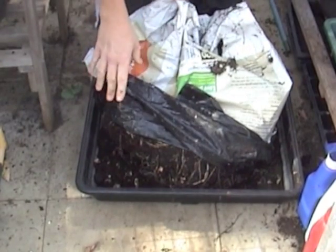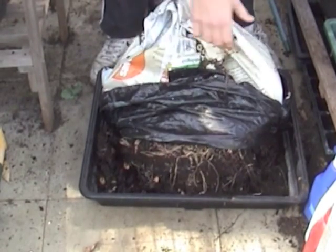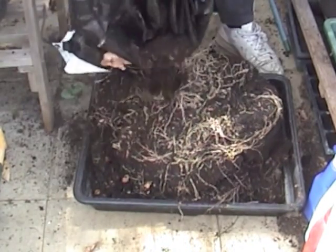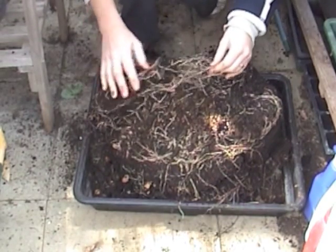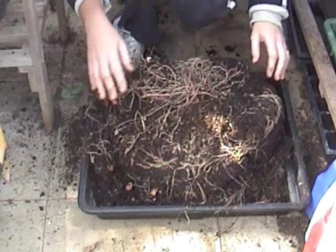Now I just used stuff from the compost heap. That's all I put in here. So there are bits of eggshell and all sorts of bits and pieces in there. Goodness me, it's very compact, which hopefully is a good sign. And can you see all these roots down the bottom here? So these are from the sweet potatoes. So I'll just have a rummage through.